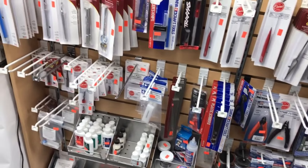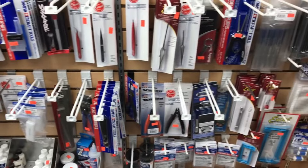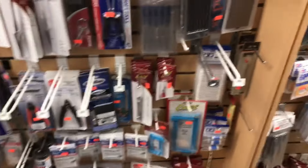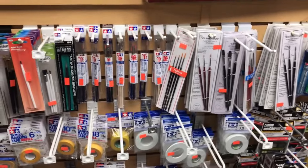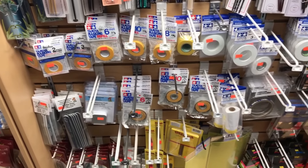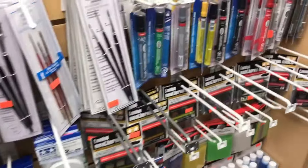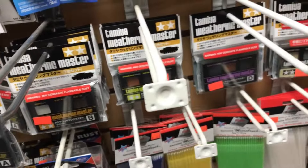Guys, it's been a while since I shared this with you, but if you're in need of tools, this is the place. Tons and tons of goodies. I get some of my best quality paintbrushes here too, and all kinds of masking tape and paints. Just absolutely awesome stuff. And there's your weathering kits.